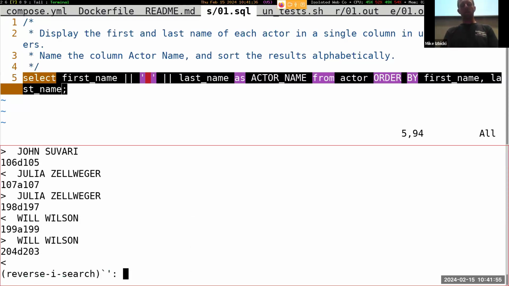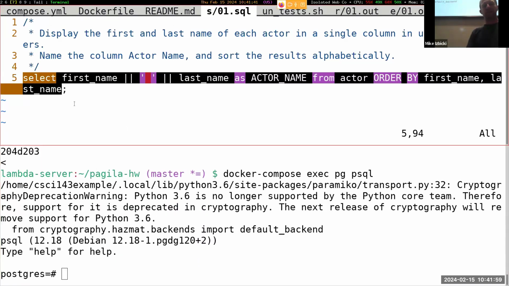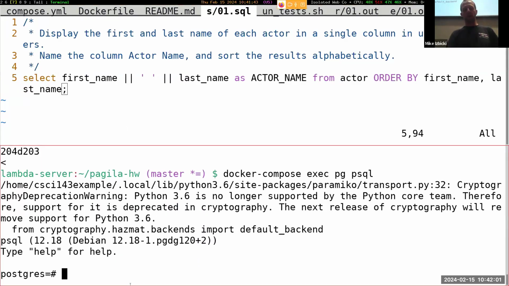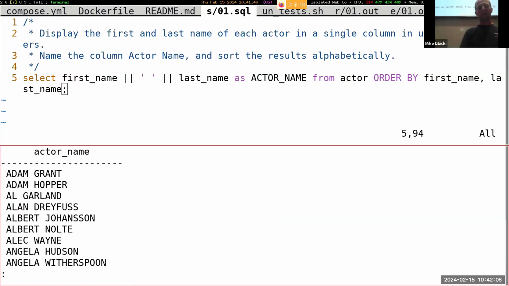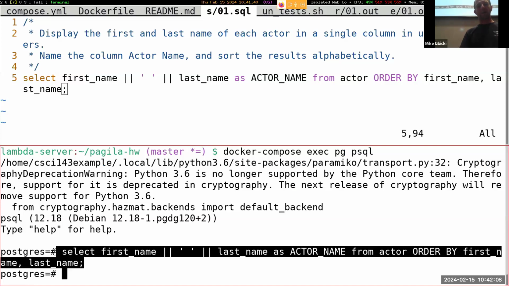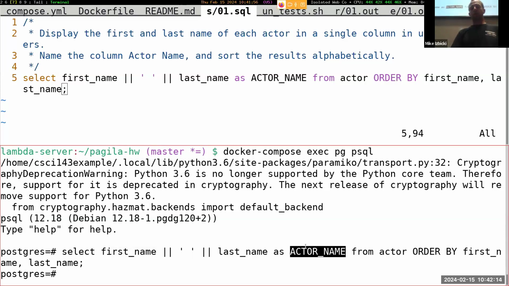So again, I'm in my terminal window on the bottom. I'll press Control-R, PSQL to get back to my psql command and hit Enter. I'm once again connected to the database. And I will use my up arrow to get back to the previous command that I had typed in. And this command right here is the exact command of my current solution to problem 1, which is incorrect. In order to make it correct, I have to figure out how to name my column over here so that it actually contains uppercase and actually contains a space.